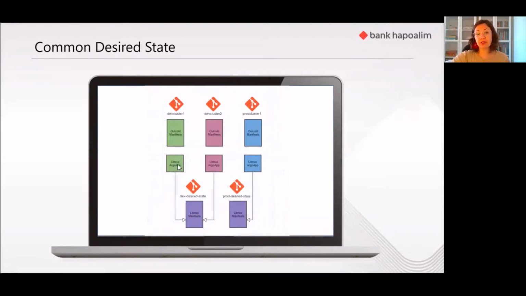The ArgoCD of litmus are still different per cluster, so they remain in the original branch. And if we take the outcode manifest that I've mentioned earlier, they are also cluster specific, so they also remain in the original branch. But now what happened is that I can take those general common manifests from dev desired state branch, and I can automatically merge them into the prod desired state cluster. And I do not need to copy them over manually.